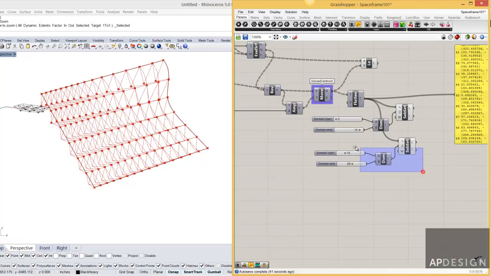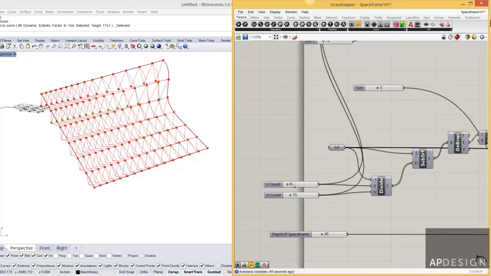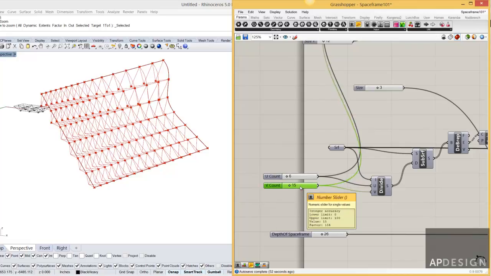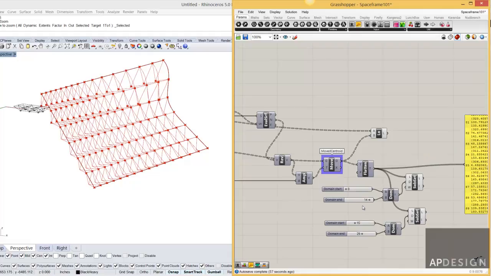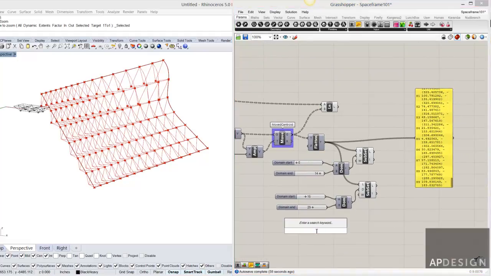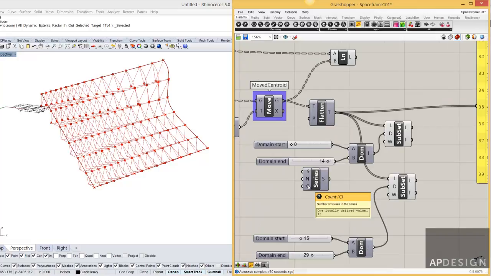And if I was to play this thing out brute force wise, I would have to replicate that 6 times. So I've got the numbers. I know exactly how far I'm having to step. So what I'm going to do is use what's called a series. Series are great. Series allow us to get a series of numbers.